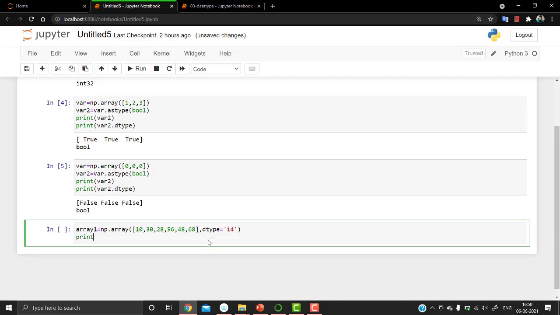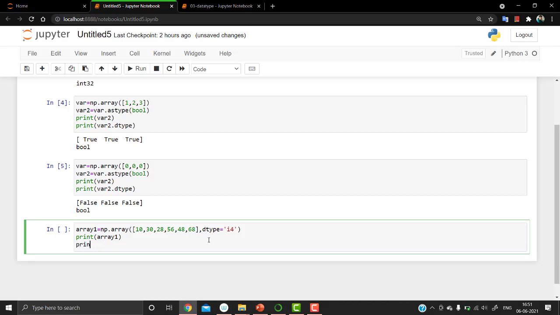Moving to print, first we want to print the array variable name, and then we want to print the array name with the dtype, meaning which type you want to see for that particular thing.